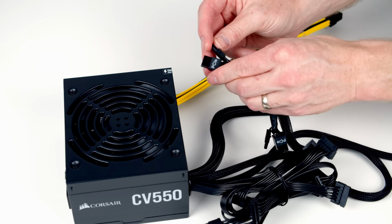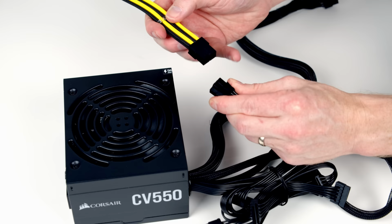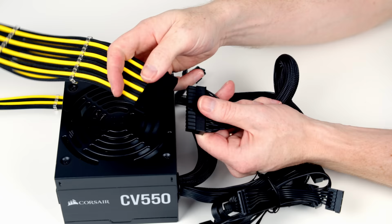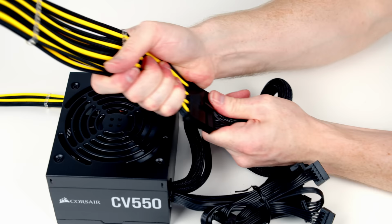Okay, so we'll start with our cable for the graphics card. We're just going to line the 2 and the 6 pin up on the PCIe cable. If we turn it over, you can see there's a little clip on this side. And if we look at our cable extension, there's a little notch on this side. So we're just going to line the two of them up together and then push things into place. Okay, same thing for our 24 pin extension cable. There's a clip on the cable and a notch on the cable extension. So we go ahead and line things up. There we go. And then it's just a matter of pushing things into place. There we go, and that little clip has closed over.